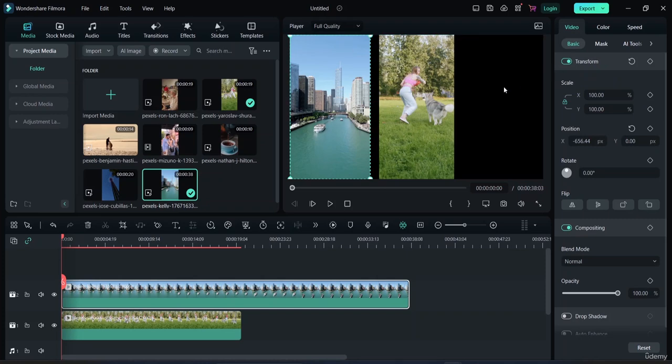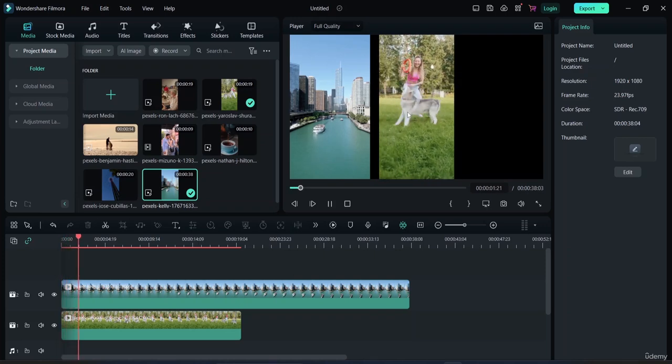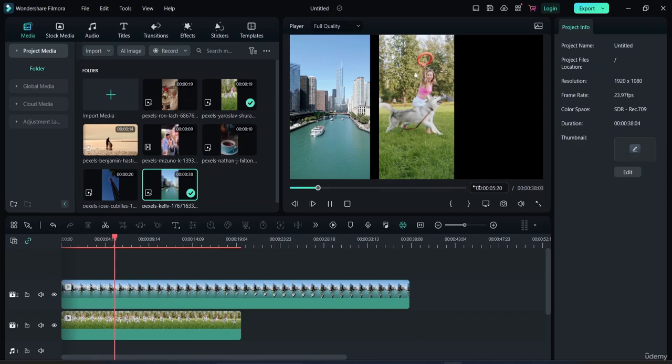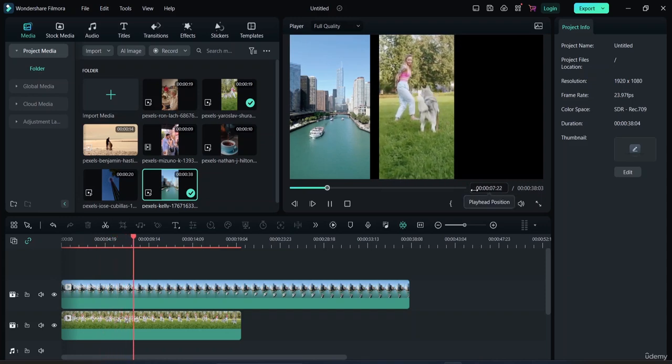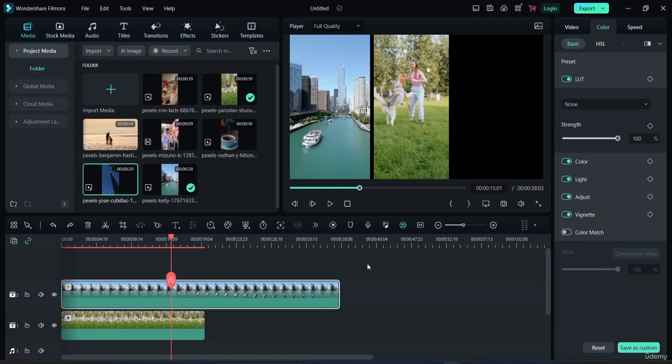Here you can see now when I play any video, I can see both of these being played simultaneously. So here I do have all this in my timeline. As you guys can see, the two videos. So now here, as you guys can see, I do have two videos in the same frame.